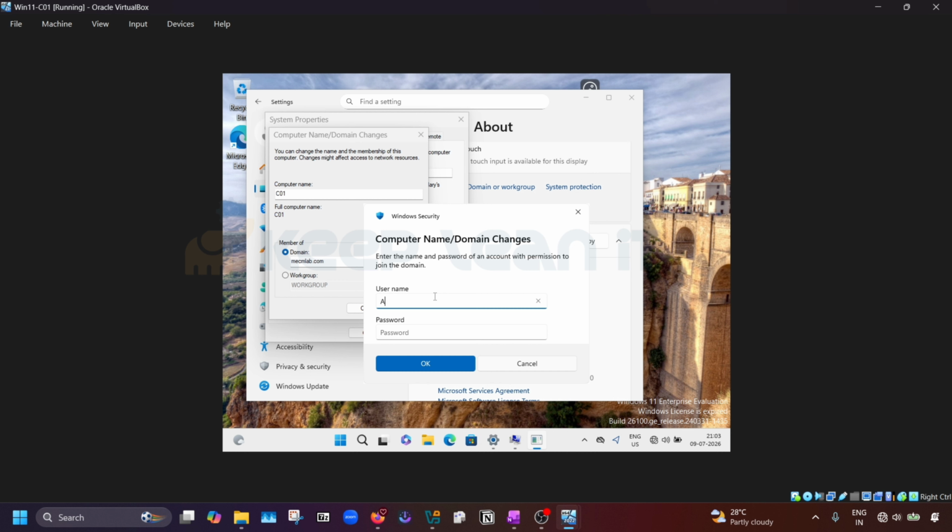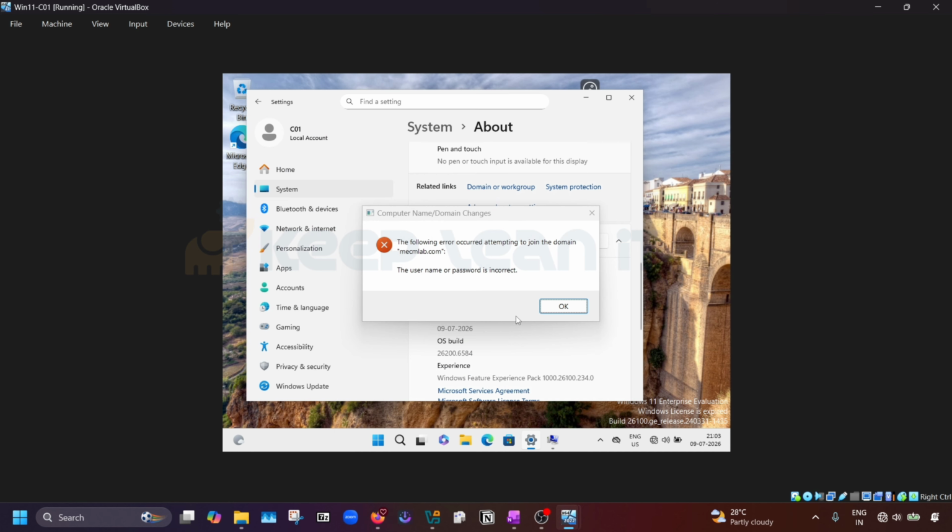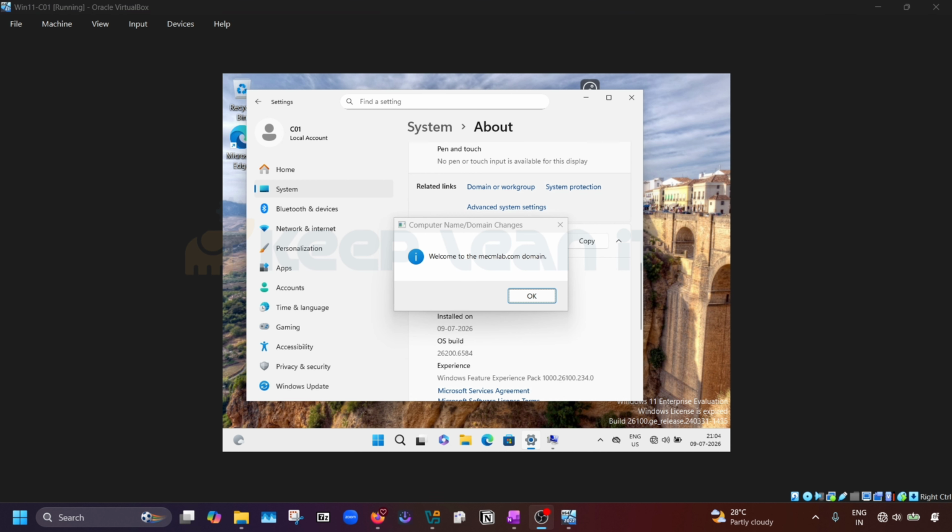Now we need to provide the administrator password. Let's give the password as well. Click OK. Okay, now you can see that we have successfully joined the Windows 11 device to the domain.